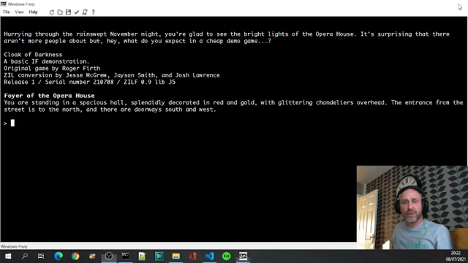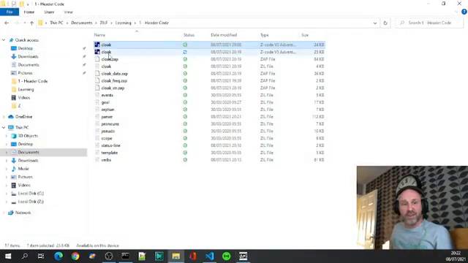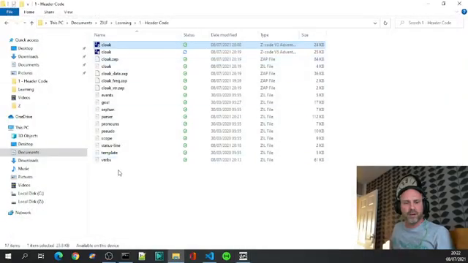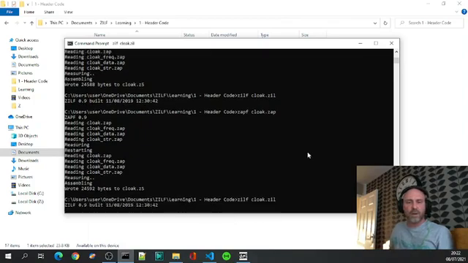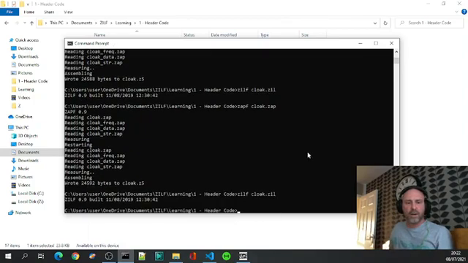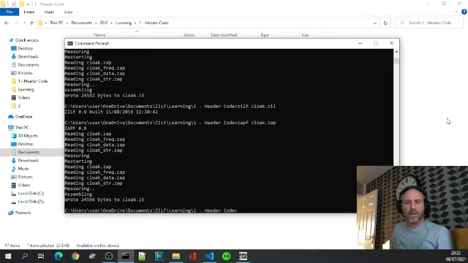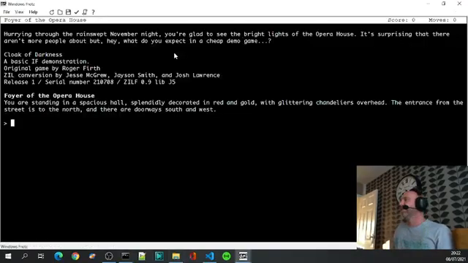If anybody's wondering what I'm trying to do, by the way, let's just quickly open up this one. You see at the top here, you've got Foyer of the Opera House, score, moves, right? That's what I was hoping this would do. Oh, actually, let's open it up again. Hurrying through the... Oh, no, okay, yep. Right, so that's what I was hoping that would do. Right. That's it. Wow.